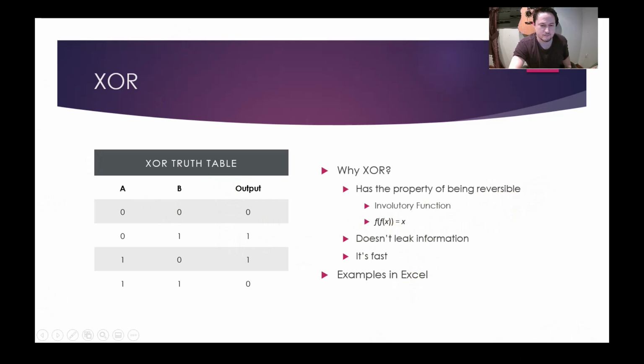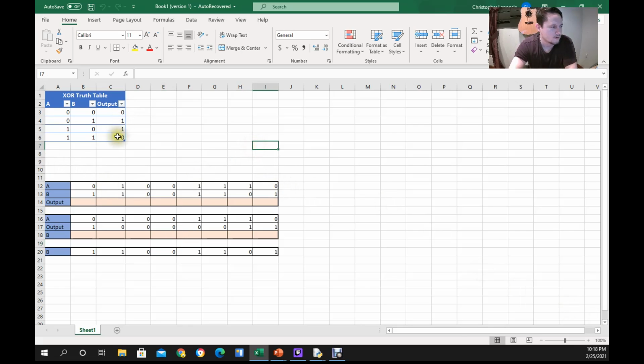So let's open up Excel, and I got some examples to show you. So again, here's the truth table. I went over that in the previous slide, but we're going to actually practice exclusive OR and see how it works. So here what I have is 2 imaginary bytes. I'm going to exclusive OR them together into an output, and then we're going to exclusive OR A and the output together, and it should reconstruct B.